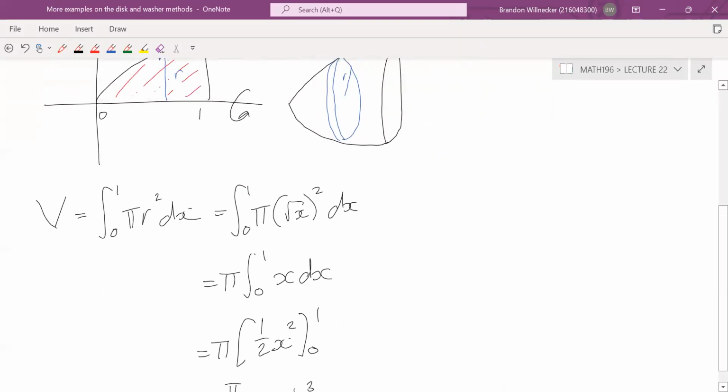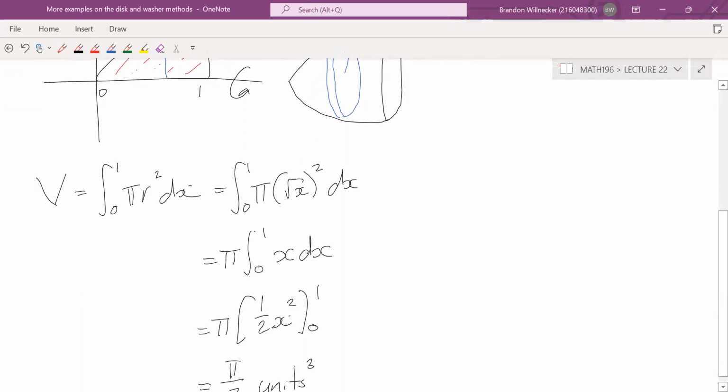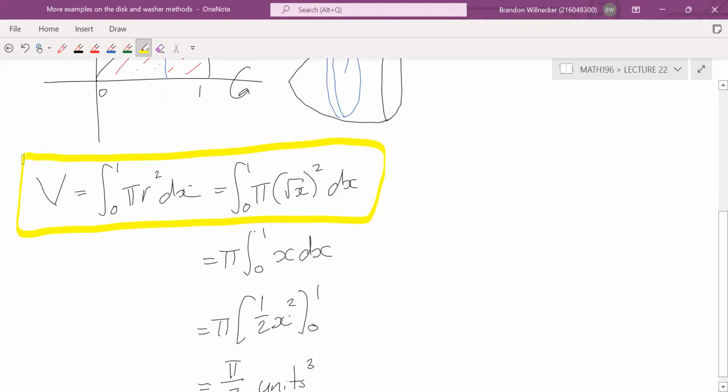Okay, so let's just look at that again. So we took the curve, we found the enclosed area. If we rotate that around the x-axis, we get this following shape here. Okay, we take that shape, we slice it up into disks. Okay, going along the x-axis, we find the radius of the disk, which in this case is root x. And then if we sum up all of the disks using this integral, we get the volume. Okay, so after this initial step here, then the rest is just simple integration, which we've done plenty of now. Okay, let's take a look at the next one.